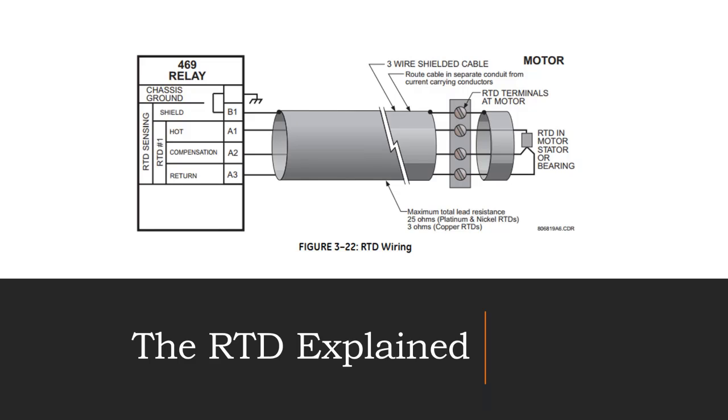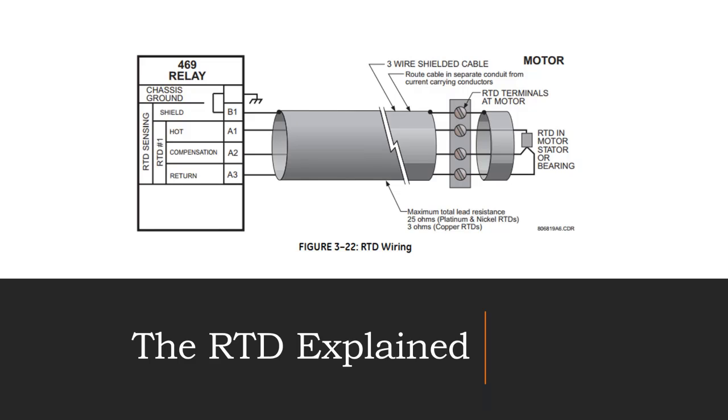And the way we do this, if you look at A2 and A3, they're actually connected together at one side of the RTD. Michael, you may want to show them what I'm pointing to, since you have the mouse. Yeah, right there. So what we can do is determine the resistance between A2 and A3. Let's just say that's a 1/2 ohm. Well, if that's a 1/2 ohm, then I know I've got a 1/4 ohm resistance in each one of those wires.